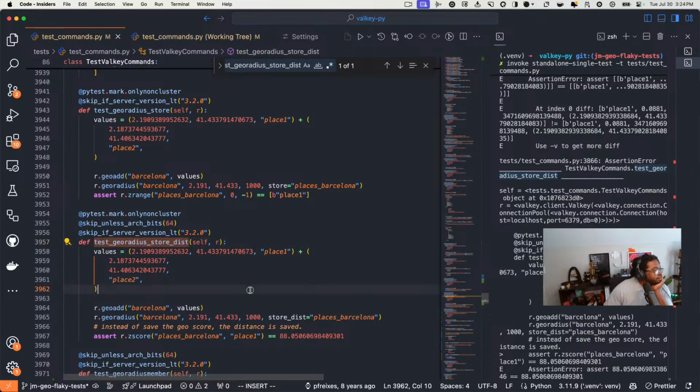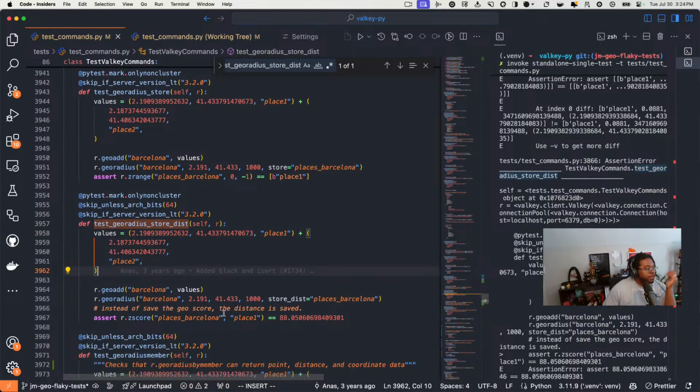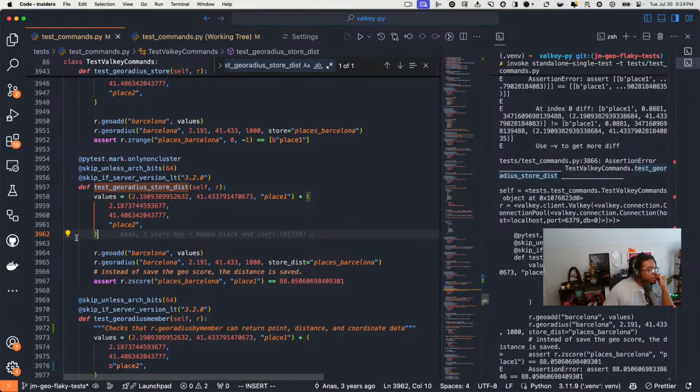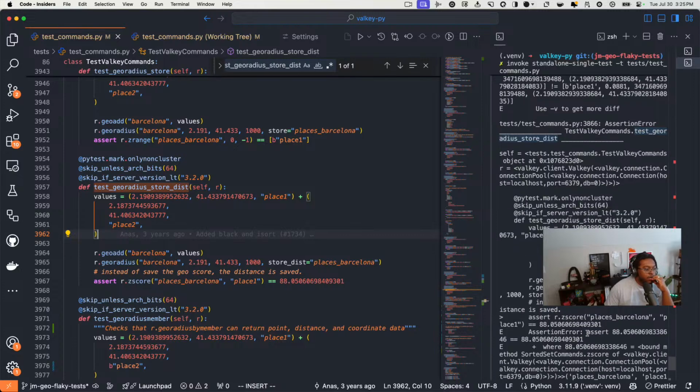Here we go. It's going to be the same thing. Assert z-score. Okay, so z-score is this and that, and we're talking about a difference of what now?